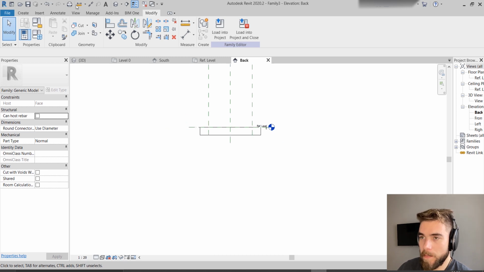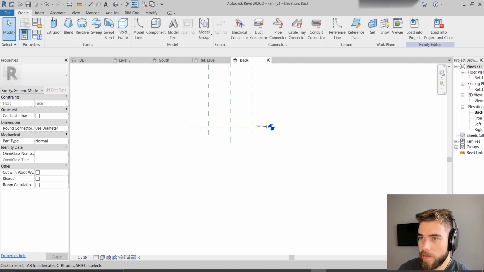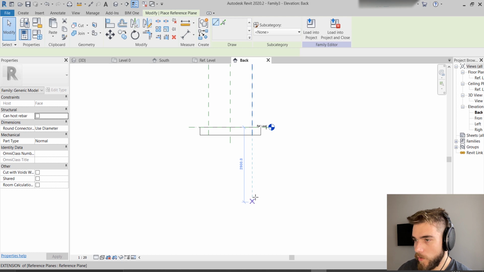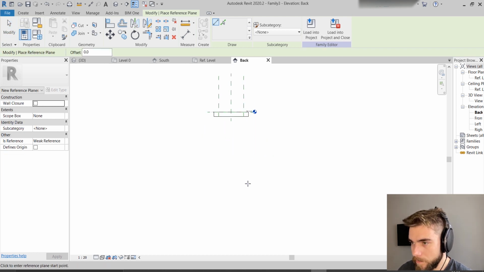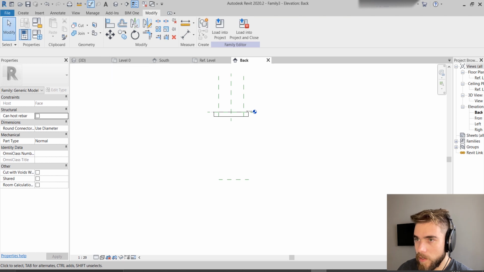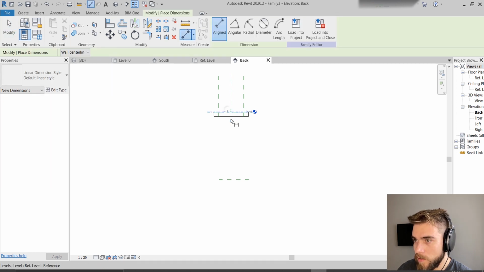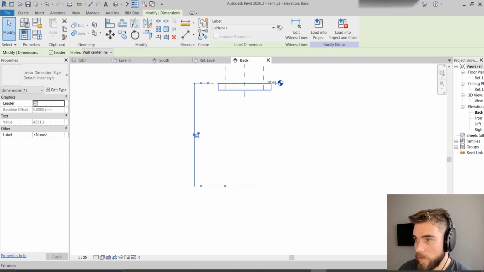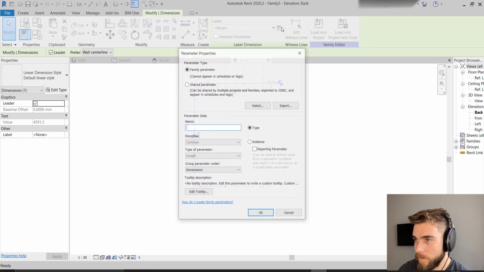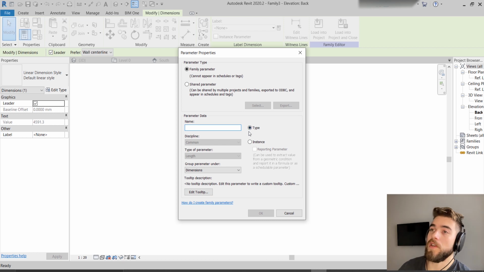And that's why I'm going to create a reference plane here. And I'm going to create another parameter, and this one is going to be called radius. And this is going to be a type parameter. This is also important. And actually, to be perfectly clear, I'm going to name it sphere radius.